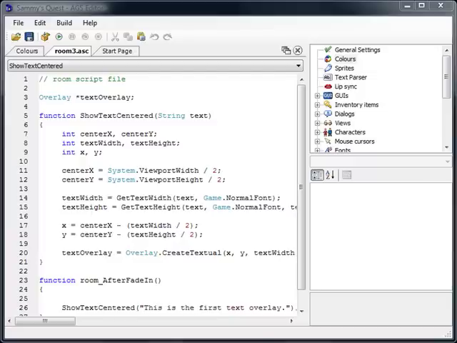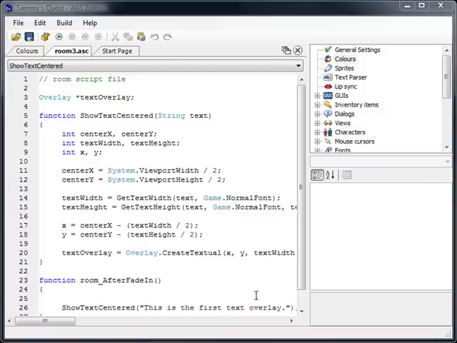Now we already talked about one type of sound, and that was speech, to make your character speak using voice actors or what have you. So we're not going to talk about that. If you want to learn about that, you can look at the appropriate tutorial video for that. But what we are going to talk about in this one is both sounds and music, how to do both of those. So the first thing we'll talk about is sounds.